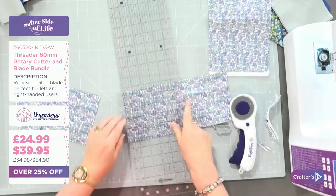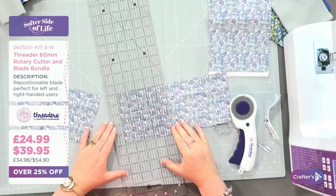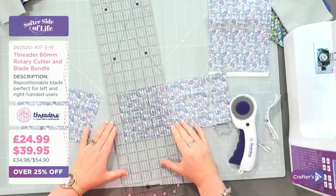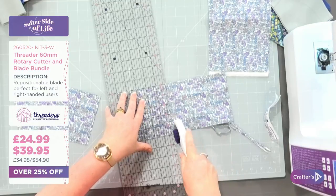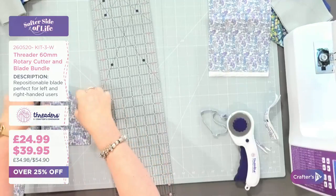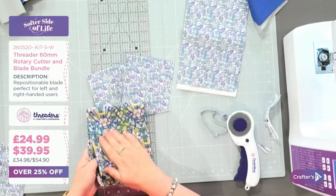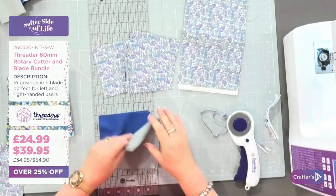Now, what I want to do as well, just before I get away from this, is show you some of the fabulous stuff that this rotary trimmer can cut through, because at the minute I'm just doing some regular trimming of 5-inch squares. You see, I'm taking my time to line it up, and then I'm using my rotary trimmer, and I'm getting beautiful 5-inch little Liberty squares there to do my patchworking. Now, I would do the same with this other Liberty fabric we've got here, and then I'll do it with my plains as well. And these are just our Rose and Hubble from the website.